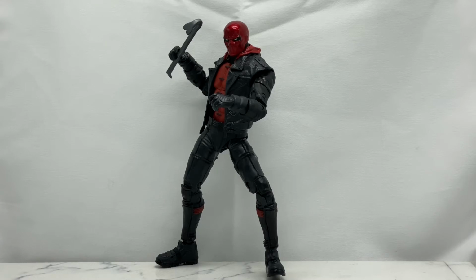So once again, we have the Red Hood here, and unfortunately he has fallen victim to the new no guns rule with DC characters. So unfortunately, the crowbar is the only weapon accessory that he comes with, so we'll go ahead and take a closer look at that in a sec. But first, let's take a look at all the other stuff he comes with.